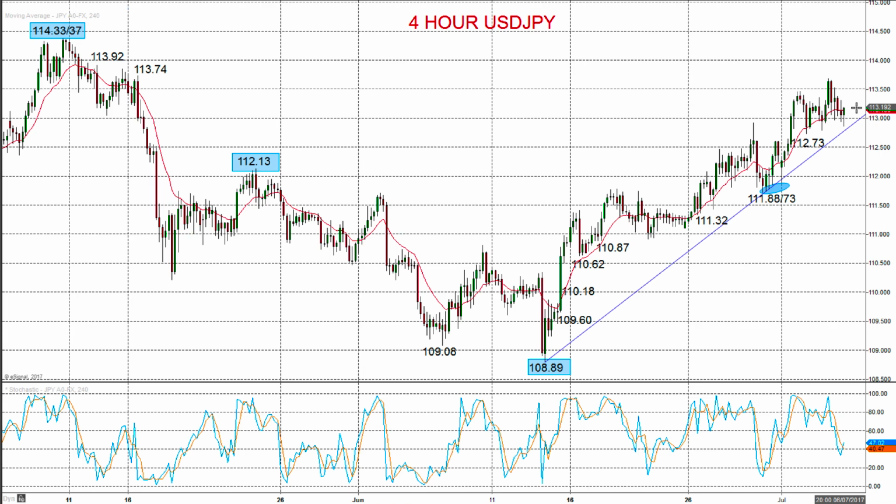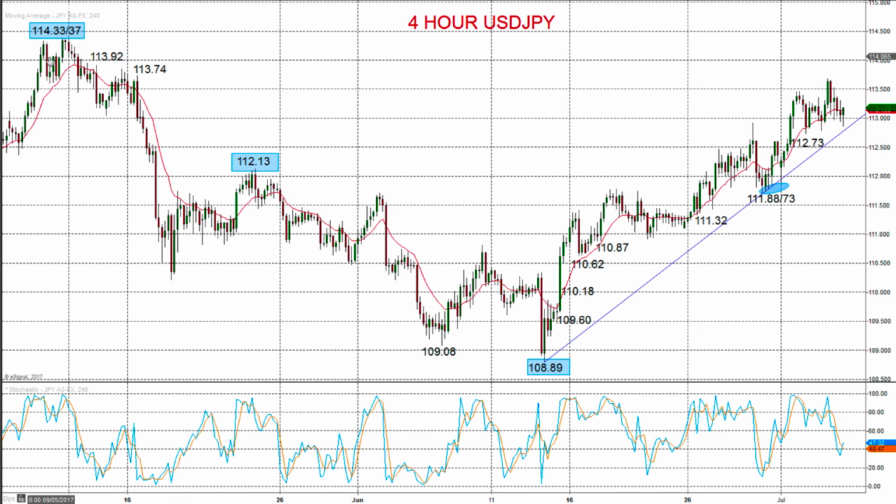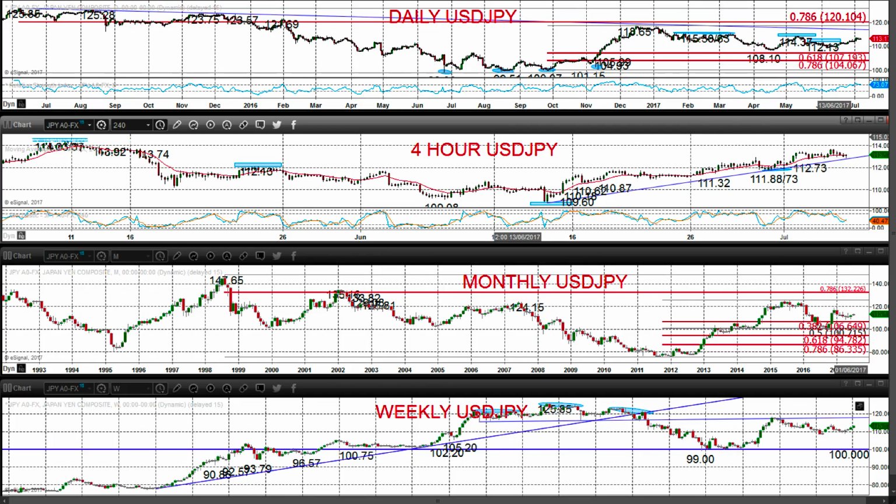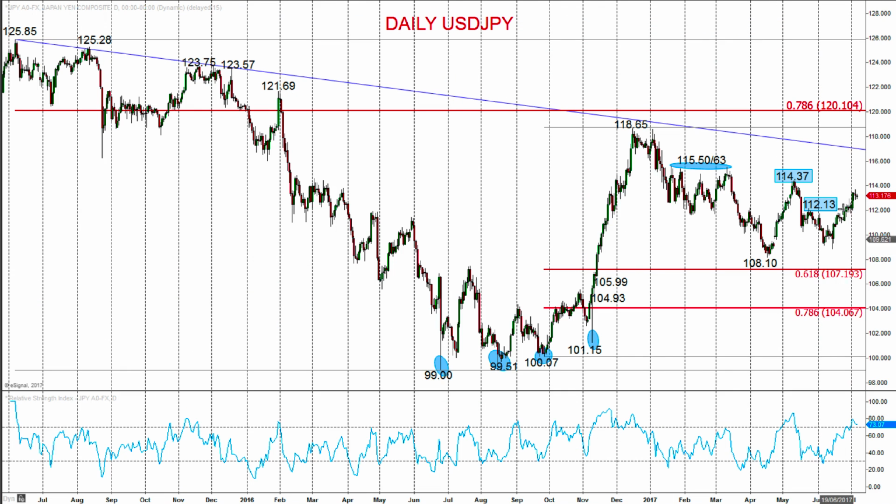So dollar yen rallying. So you can see this strong push up we've had in here from June, particularly the more recent push in here, late June, early July, up through 112.13, setting up a broader range here between 114.37 and 108.89, with real risk to the upper end of that range to challenge up here to 114.37, through which would see a bigger bullish shift in here. If we go to the daily chart, you'll see that better. The push through 112.13, neutralizing bearish pressures, and real threat for a challenge up towards 114.13.